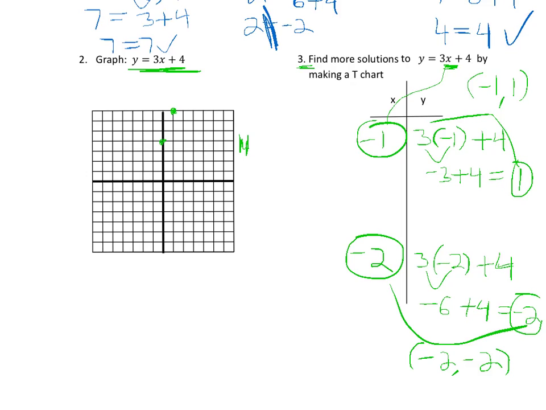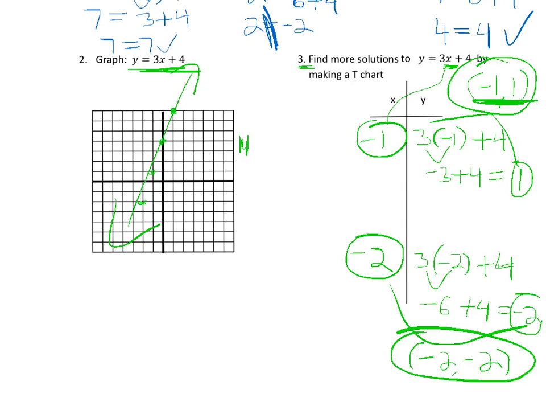And now what I'm going to do to kind of prove that this is on the line, I'm going to graph -1, 1, and -2, -2. Let's graph this first one, -1, 1. Right, if I go to the left, this is -1. I go up 1, that's -1, 1. So this is right here. Okay, then I have -2, -2. So I go to the left 2, and I'm going to go down 2. So there it is. There's the point, which is right here. And you can see how it's in a straight line with the other 2 points.